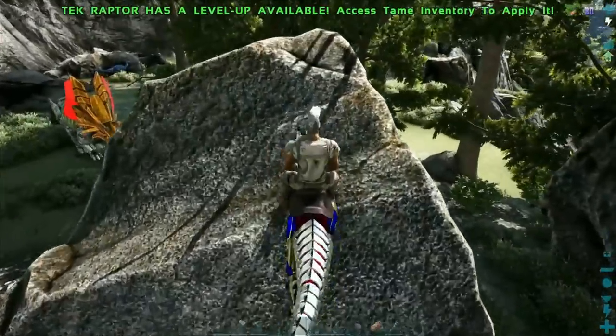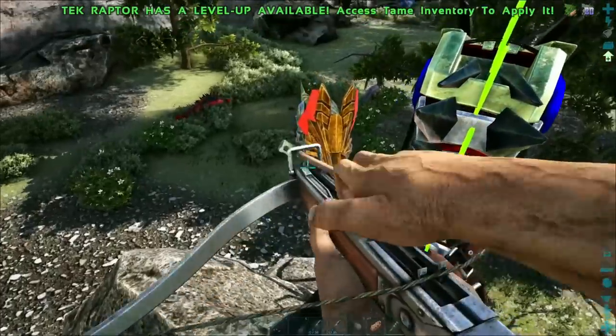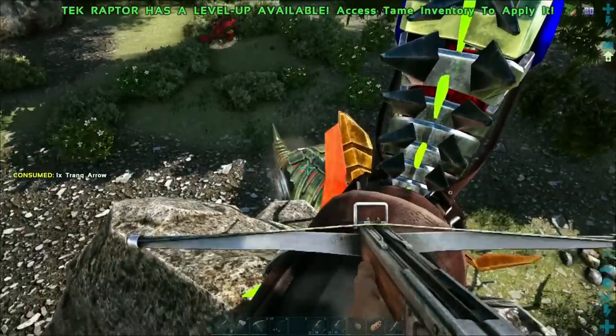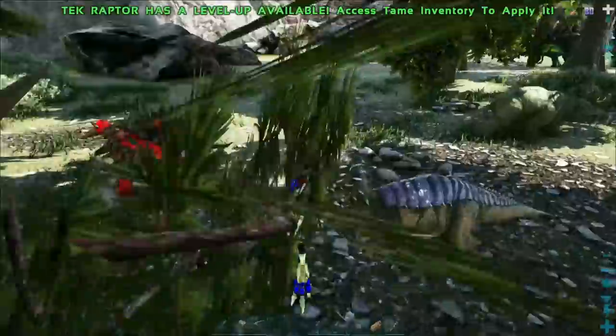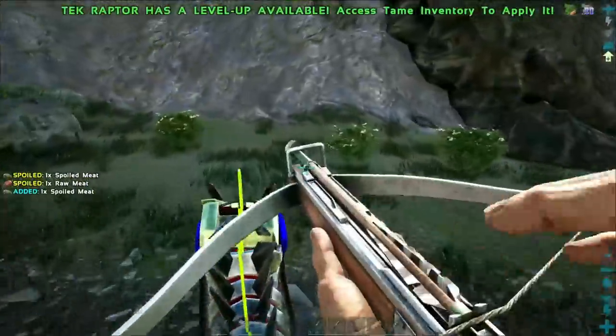Day 6, while out and about with my raptor, I spotted this beauty right here. And I wanted to tame it, so I tried. Yeah, well, that didn't work out so well. These things are pretty smart. Besides, it was a modded dino as well. I didn't know what it would need, how many tranqs it would take to knock it down.